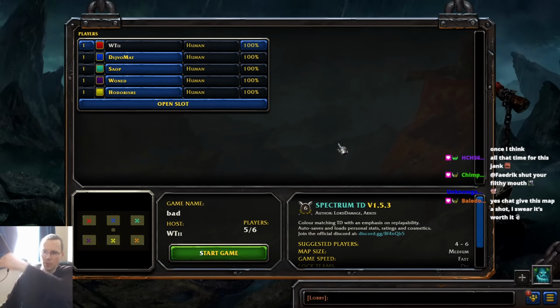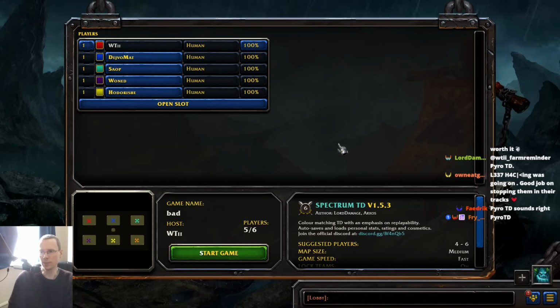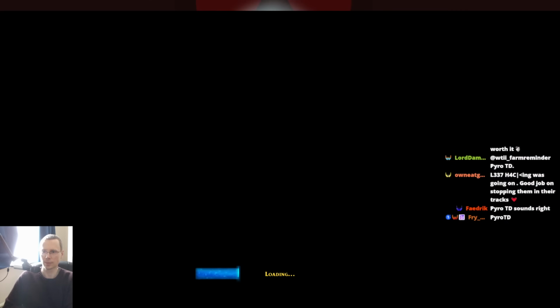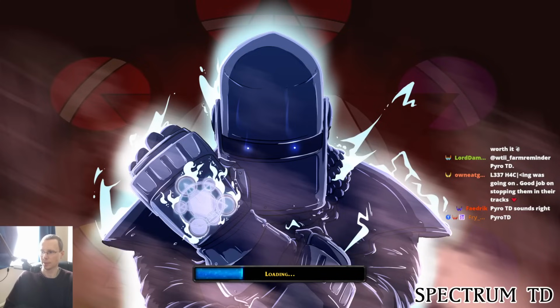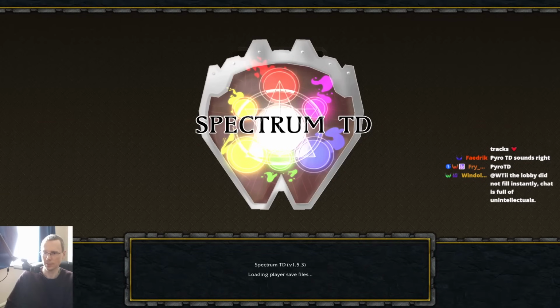Where the footmen walk through your maze, your towers attack, and then the damage that they do increases onto the footman, stuff like that. All right.